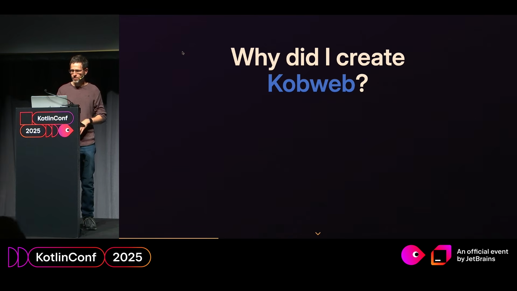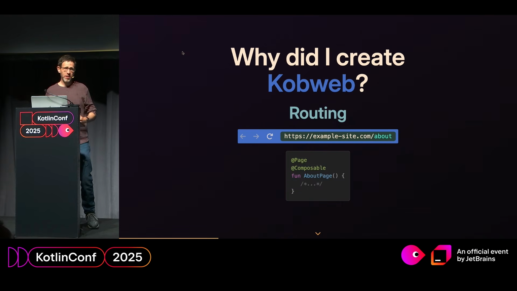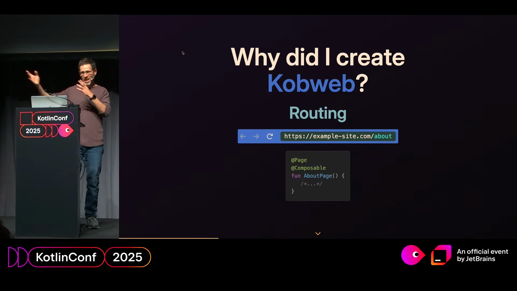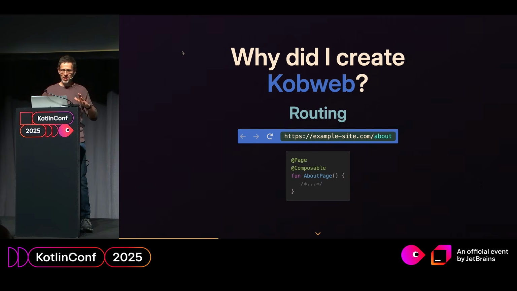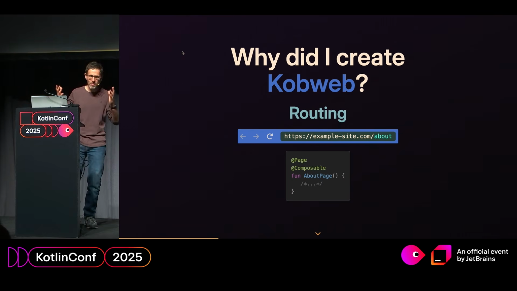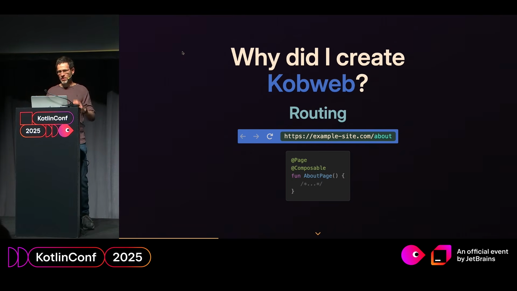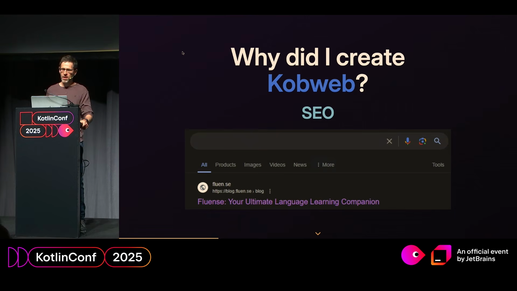Routing. A lot of developers might say, hey, you can get your navigation library, and you can handle navigation, hook it up yourself. That's fine. I'm not interested in that kind of code. I'm making a website. I just want to build my website. I want to write the fun code. So Kobweb has a lot of support for just doing this for you, and we'll go over it in a little bit more detail later.